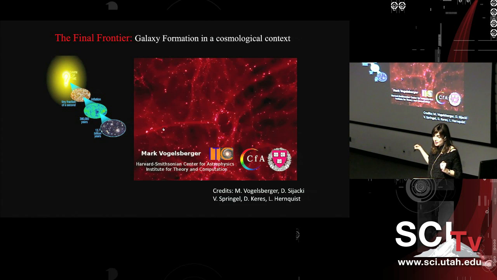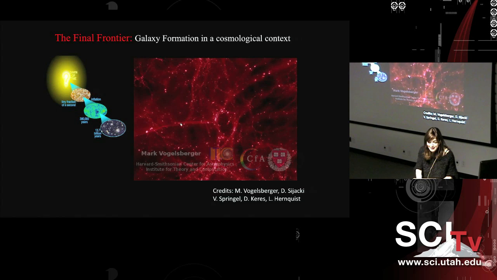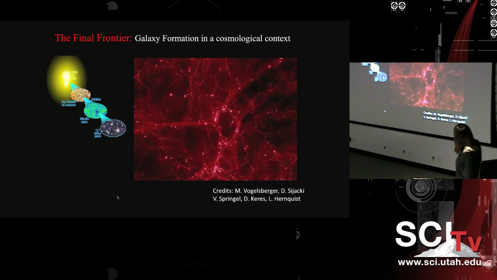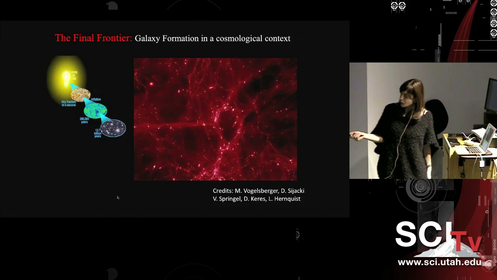This is a simulation, one of the few that started in the last two years, that are trying to simulate a portion of the universe, a big volume actually, and so forming all the galaxies at the same time, not only one. Before I showed you only dark matter, only one galaxy, our Milky Way. These are all together in a portion of the volume. Unfortunately, the movies are a bit primordial in astronomy, so I hope you forgive us for this. This was done in my group at Harvard.